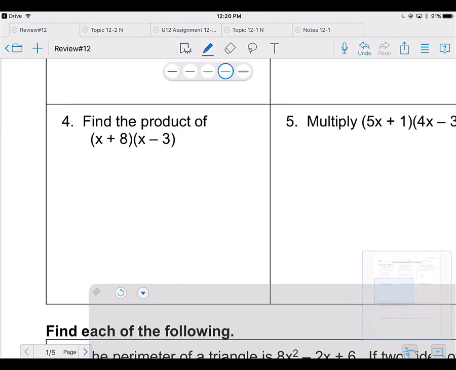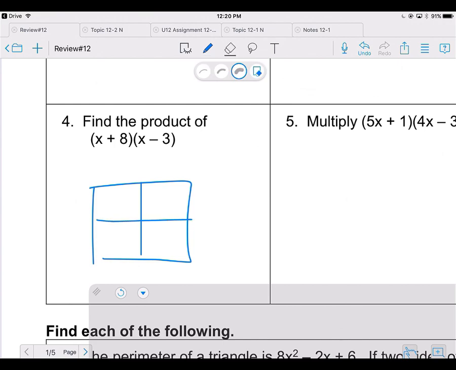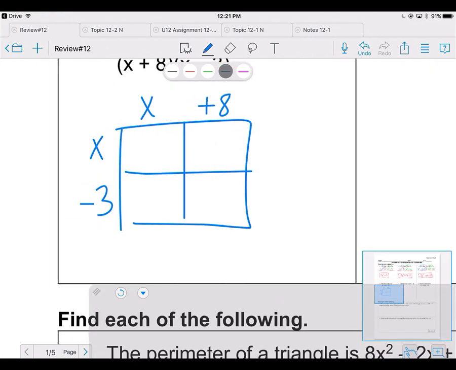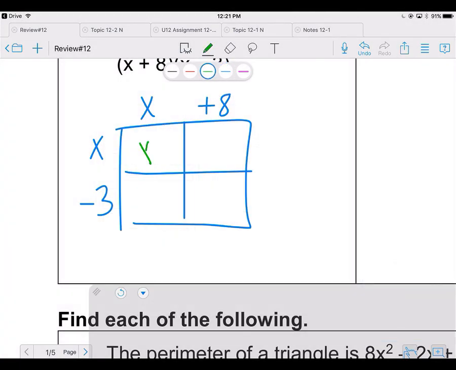Problem 4 asks us to find the product, and this time we have 2 parentheses being multiplied together, so this is where we would use the box. In class, if you were in class, you should have received a couple half sheets of boxes if you want them, so you can do that on the little half sheet, or you can just write it here. So x plus 8 times x minus 3. Remember that the signs do go with the number that follows. So to fill in my box, I have x times x, which is x squared, 8 times x, which is 8x, x times -3, which is -3x, and 8 times -3, which is -24.